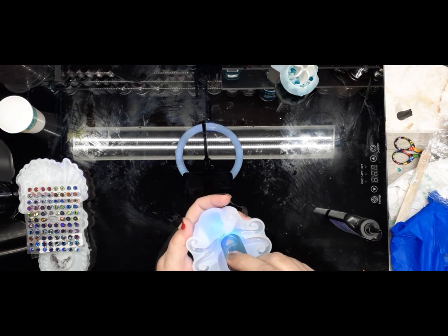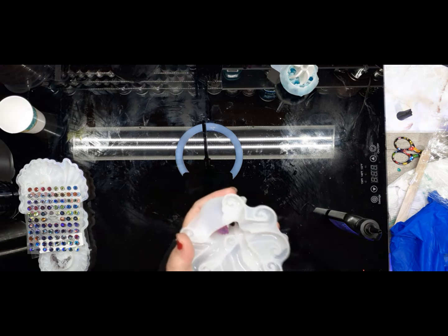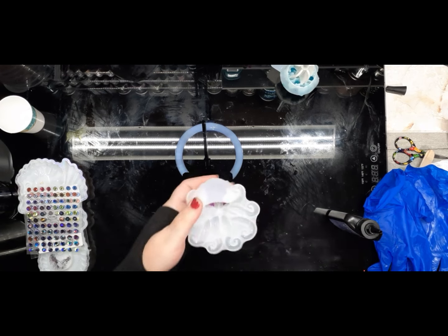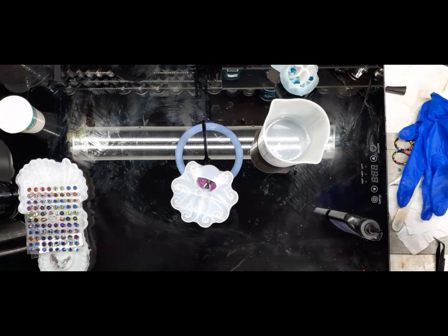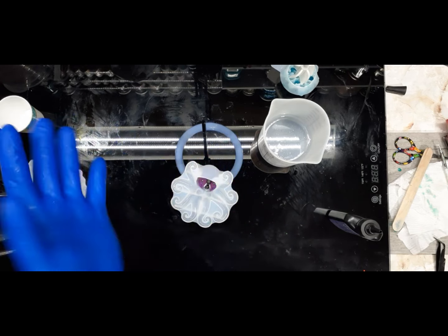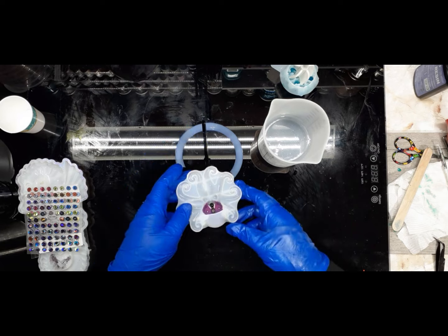I'm gonna pour him completely clear in the head except for crushed crystal - I did put some crushed crystal in there. I've got a little bitty drop right here to secure the butterfly so he won't move. I've mixed up my resin already - I tried to put the smallest amount of crushed crystal in here. I'm using my four-hour D-mold - JD Addiction D-mold.